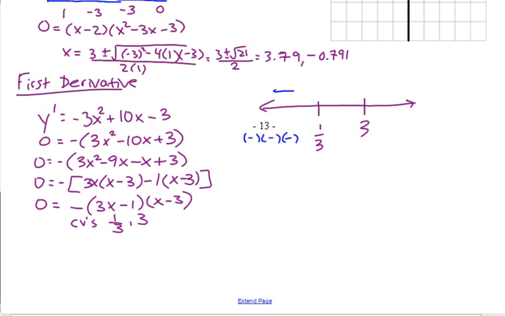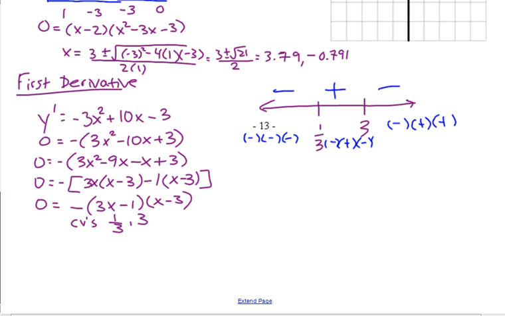Okay, so now we still have the negative on the outside. A number between a third and 3. How about just 1? Okay, thank you for not being mad. 3 times 1 minus 1 is positive. Then 1 minus 3 is a negative. So a negative times a positive times a negative is positive. And above 3, like 4, we have the negative on the outside, then a positive and a positive, so it would be negative.